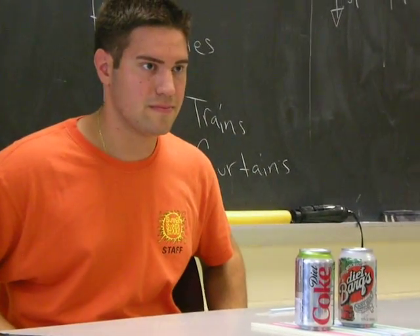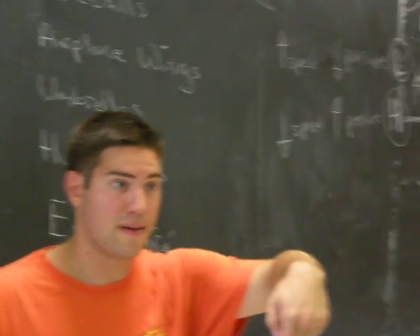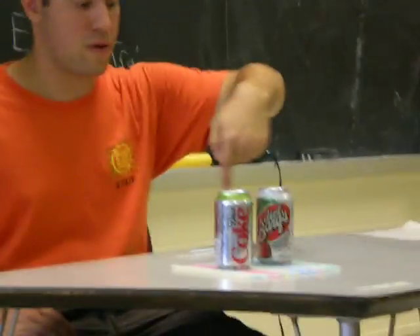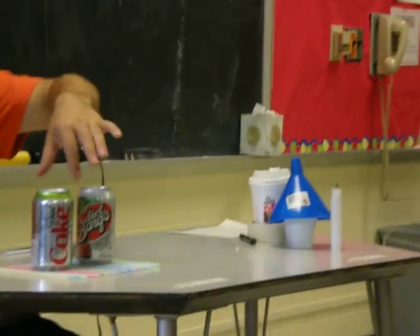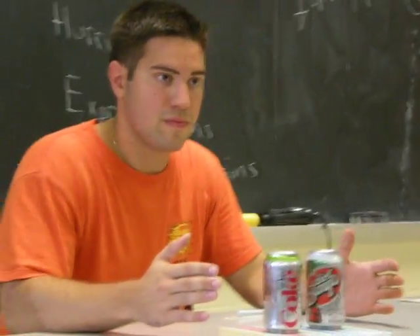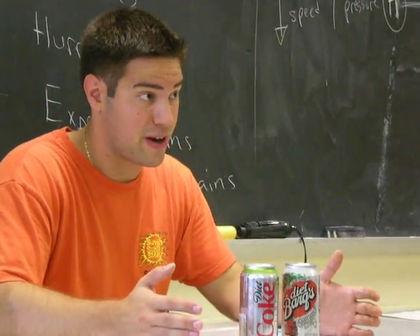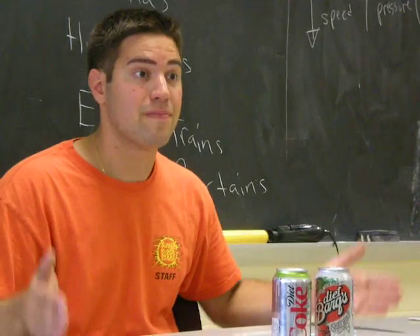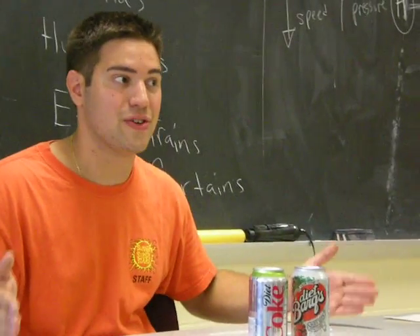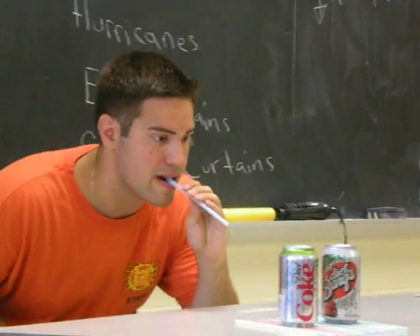There's going to be low pressure in between the two cans. Low pressure in between. Why? Because you're blowing — so there's high speed here, low pressure. And what's going on on the outside of the cans? It's pretty still, so it's going to have high pressure. So we have no movement, no velocity — high pressure out here, low pressure on the inside. Things move from high to low, and we would expect the cans to move inward.